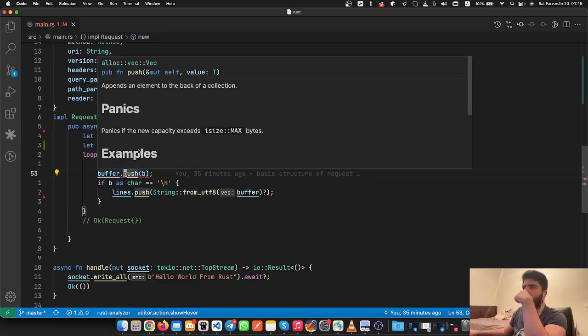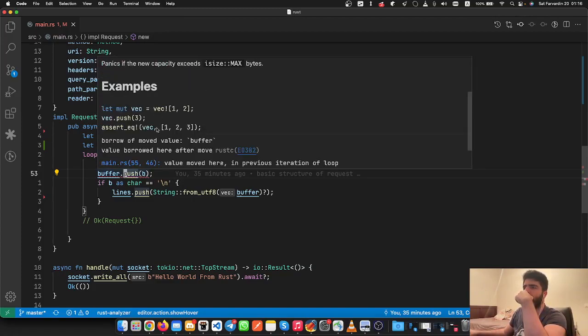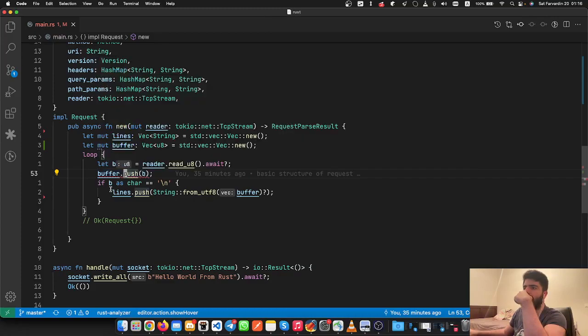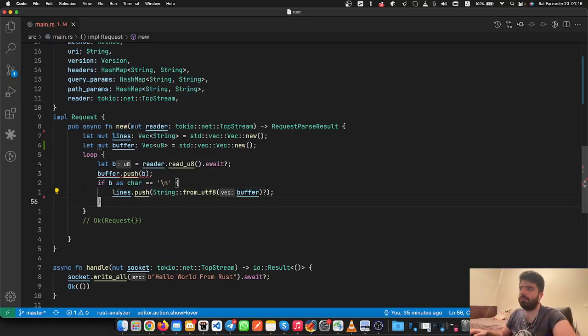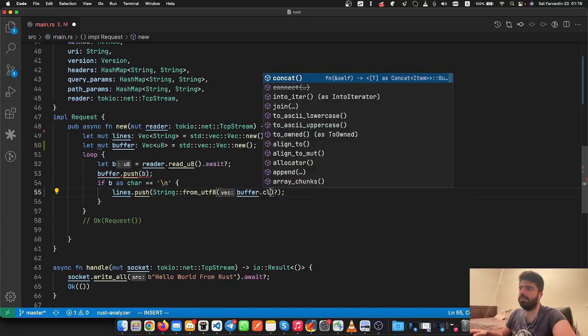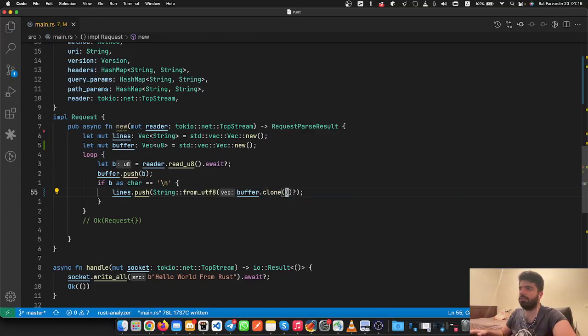So push gets a moved self. Okay, it's moved on line 55. Oh, okay, so that is the problem. I cannot pass this like this. Can I do clone? Yes.